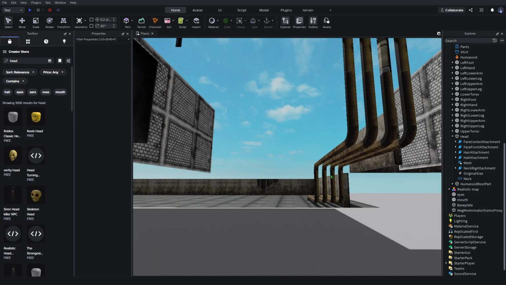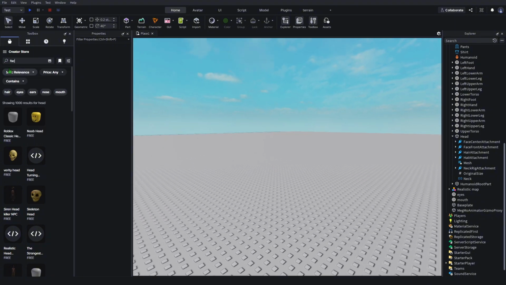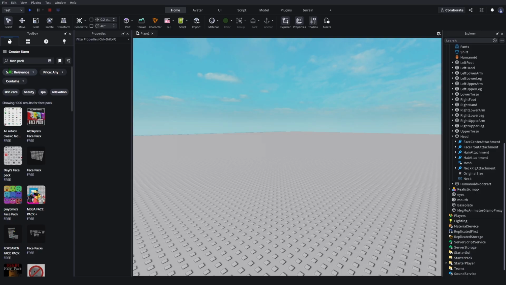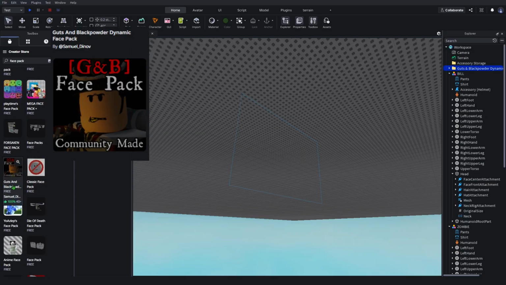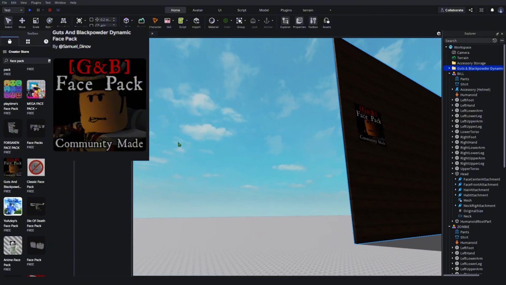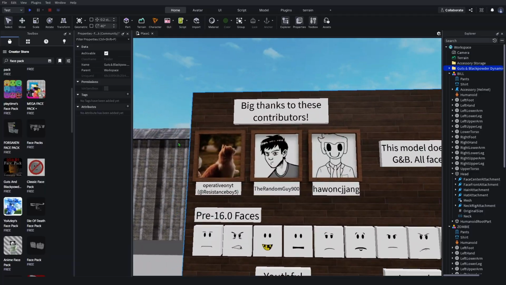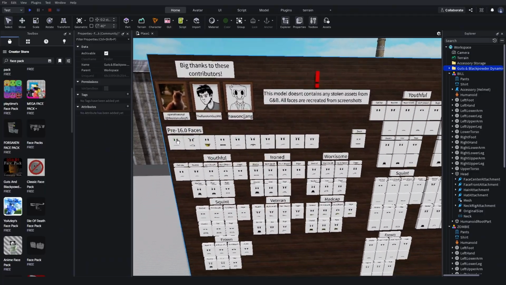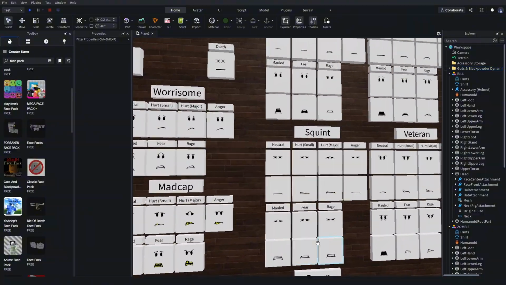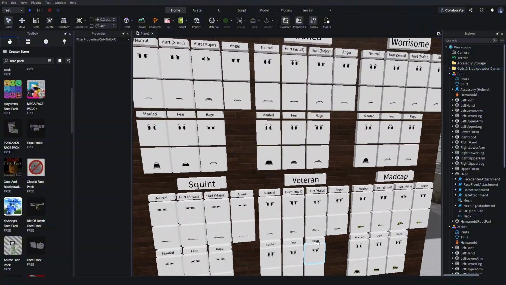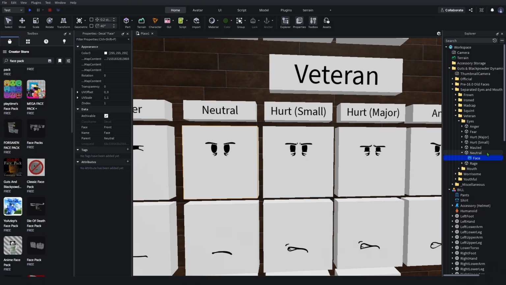The next thing you want to do is go away from your scene and look up face pack. The one I usually use is the Guts and Black Powder Dynamic Face Pack. So I'm looking at the faces to see which one I want, but I want the ones with separate, so separate from the eyes and the mouth.